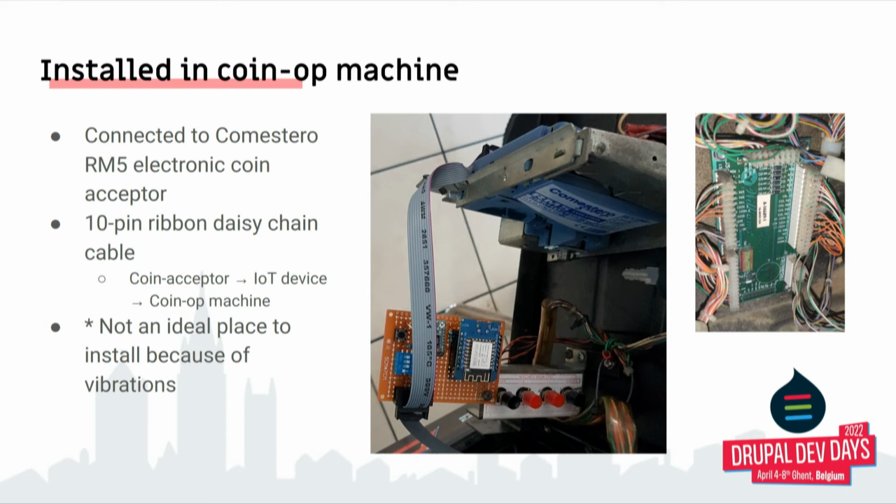You can see there it's not an ideal place, as it turned out. This is one of the earliest photos. There are a lot of vibrations in specific machines, like pinball, for example, because one of the things you want to do is nudge it, and it was breaking off those little edges where it was screwed in. So whenever you're installing something, you need to make sure that it's safe there and installed properly.